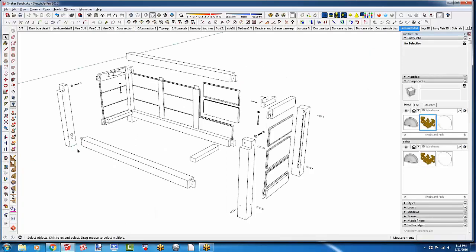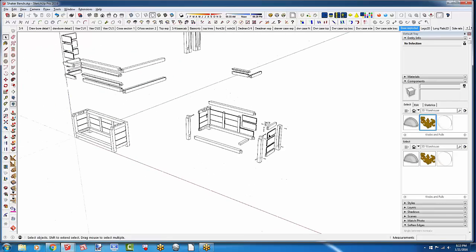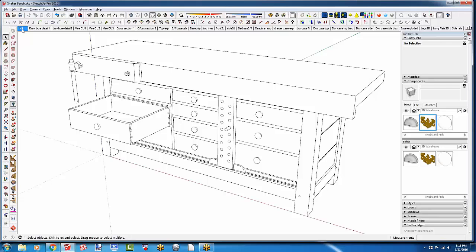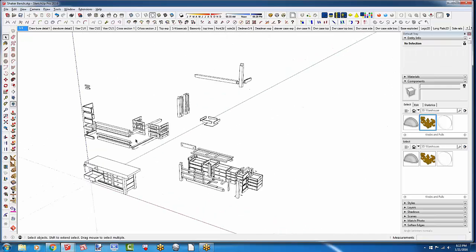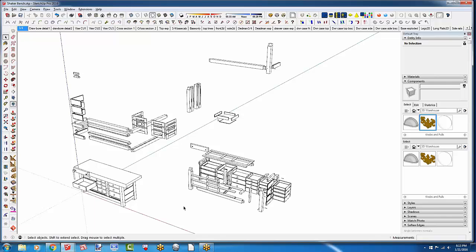So that's how I did this. Let me go to the workbench model. Here's the 3/4 view of the bench with most of the parts visible, and this is what the rest of the model space looks like.